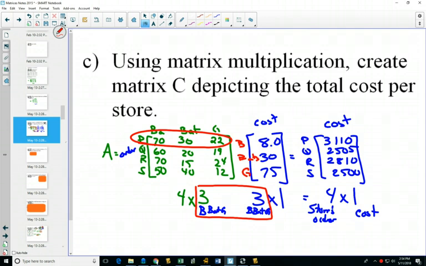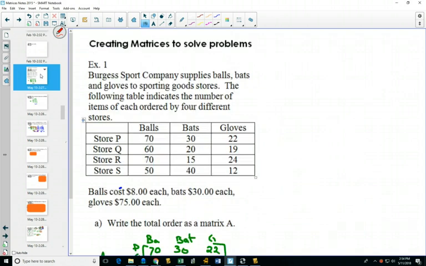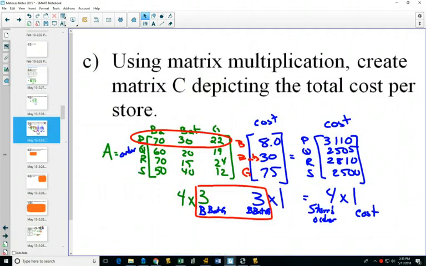Now, had I given you this information at the beginning, what grade is this? How much does store Q owe the Burgess Sports Company? Do you think that would be a grade 7 question? Do you think you could figure that out in grade 6 maybe? It's not a hard question, right? But what we're looking at now is how do we use a new construct, the idea of a matrix, and how does it work to calculate the same thing? And if you can store these things into a calculator, or you can store them in a computer program, perhaps it causes that computer program to calculate quicker. And a lot of stuff with computers is about efficiency, it's about speed, right? We're pretty spoiled.